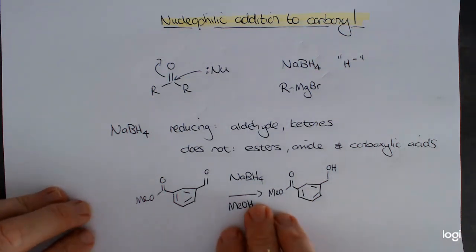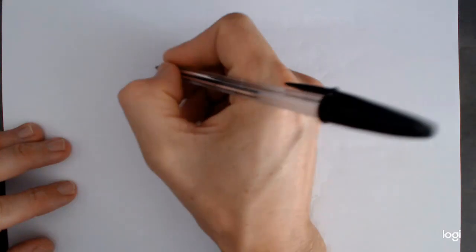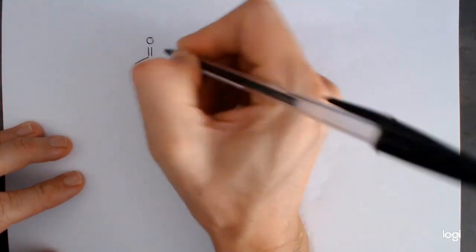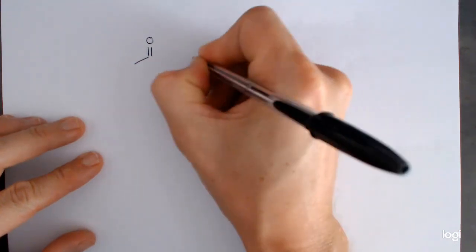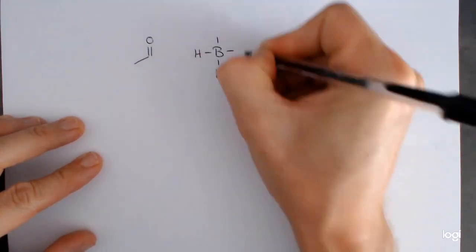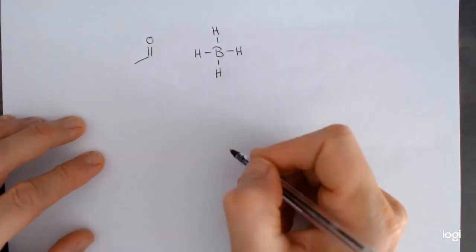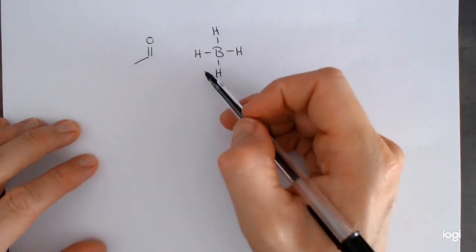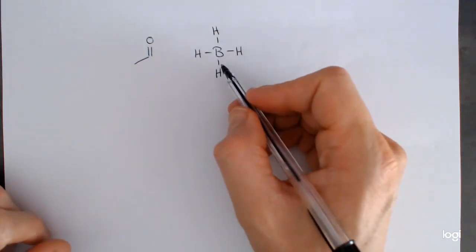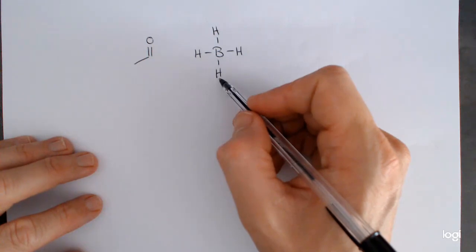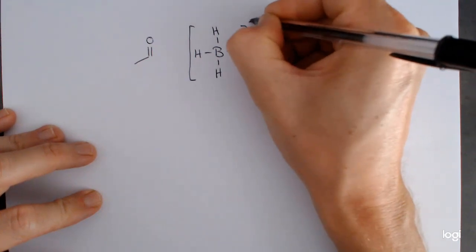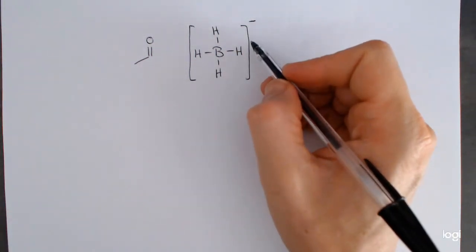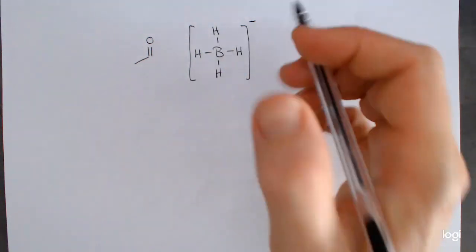So let's just have a quick look at this mechanism. It is relatively complicated. So I'm just going to do a very simple aldehyde, just ethanal. The reason it's complicated, not terribly so, is understanding what is the nucleophile in this reaction. Because sodium borohydride looks like this in its Lewis structure. It's tetrahedral. It has four hydrogens around it. And actually, if you calculate its charge, it has a negative charge. And it's the fact that this negative charge, what that represents, makes the mechanism slightly more complicated.